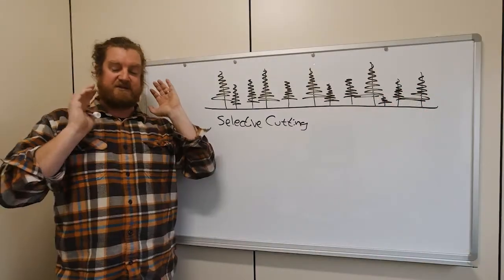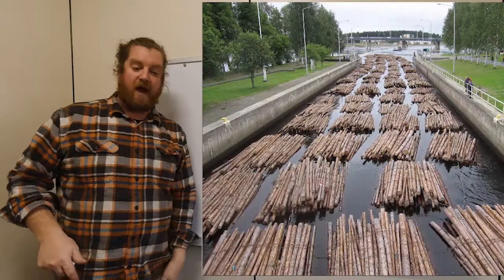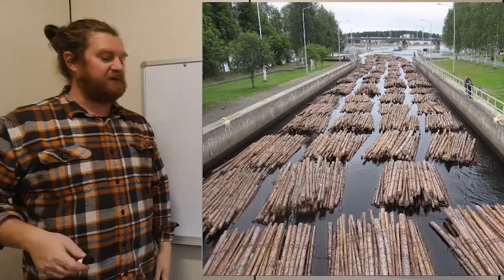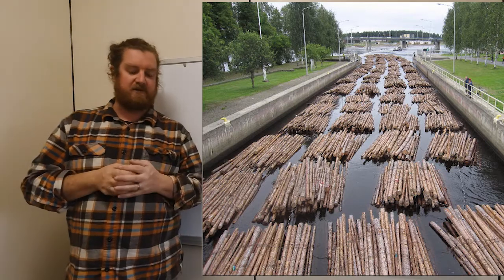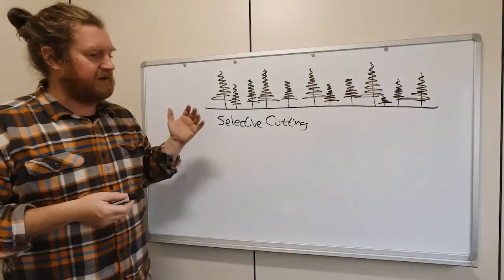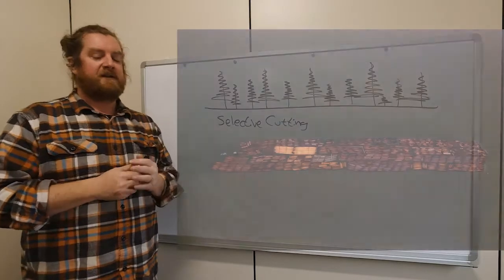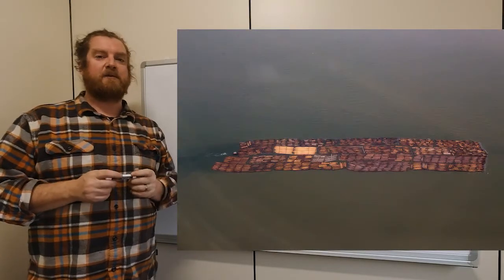This is in Finland, just shipping some log rafts down this kind of controlled canal, getting them where they need to go, and you're not consuming any energy by doing it, which is great. This is actually another cool picture of a log raft that a tugboat is pushing near Vancouver, British Columbia.